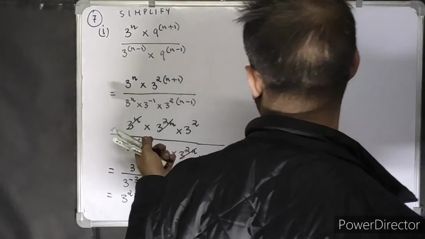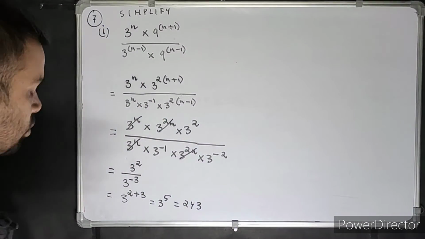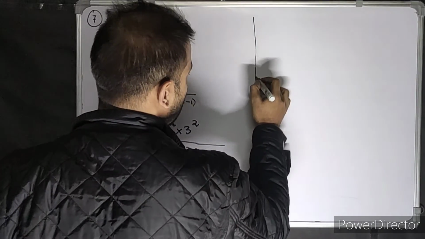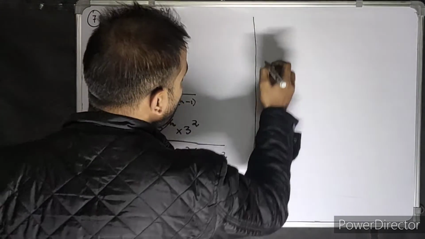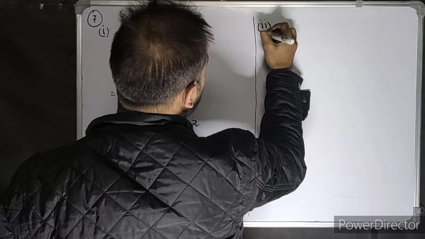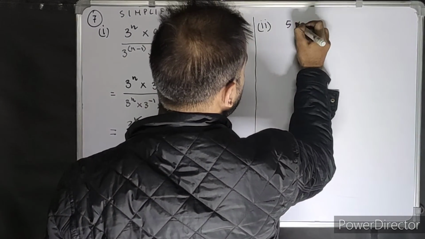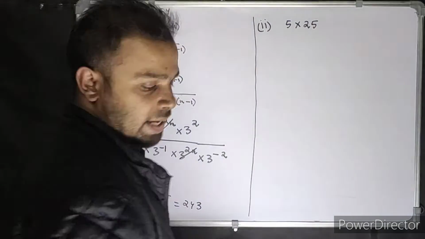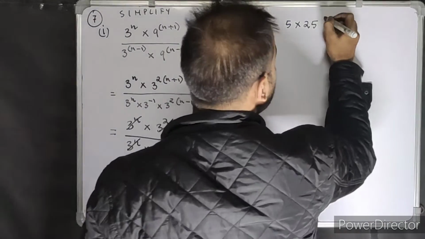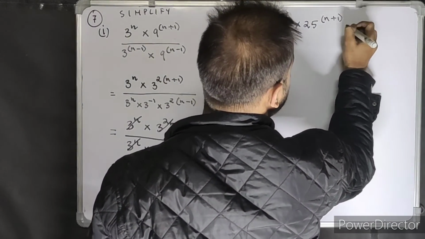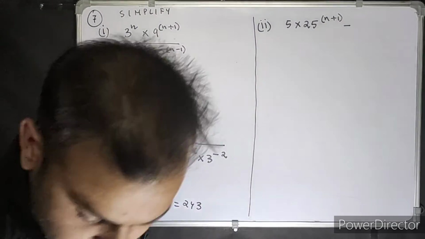Okay, there was one question for proving. Let's go on to the second part, 7 part 2. We'll do only till 7 part 2, students. As you can see, the ink is finishing. In the next class I will get the ink and definitely do more than this, in the next video.